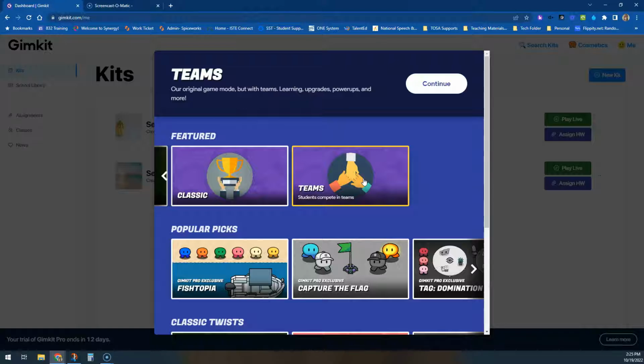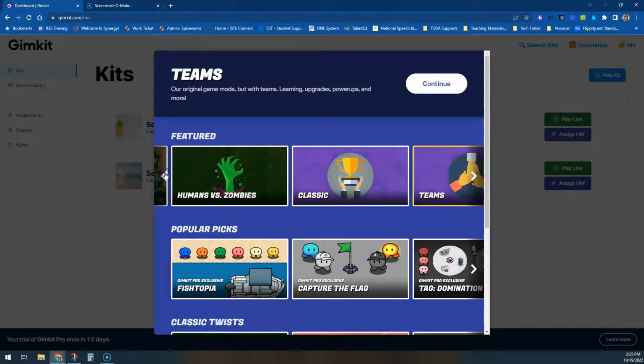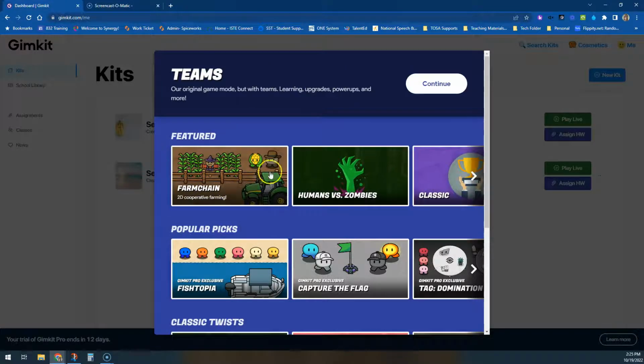The teams is just like what you saw in Bluekit and Kahoot, where they are separate. They're on their own, or each student has their own device, but they're functioning as individuals within a team. Whereas Quizlet Live, they were all part of a team. I hope that makes sense for those of you that know what I'm talking about. But anyways, you can take a look, see what options are available.